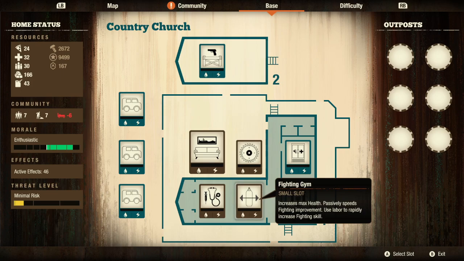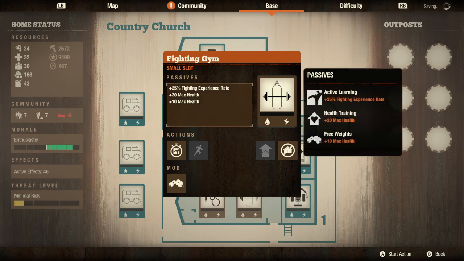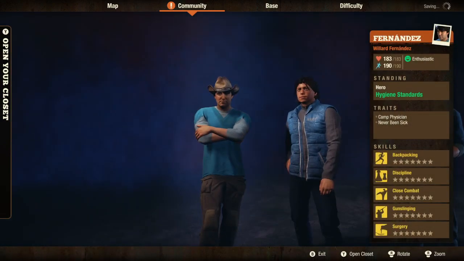Then the fighting gym. Now, not everybody likes to go with the fighting gym. I do. You get that plus 20 health for having it, and then if you find those free weights, it's another plus 10. Plus 30 health doesn't sound like a lot, but it really, really is.